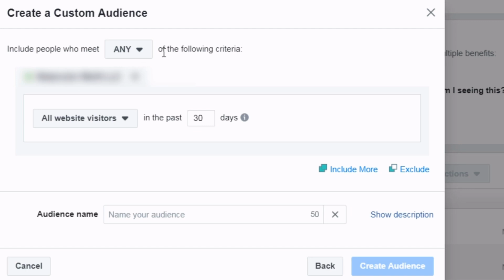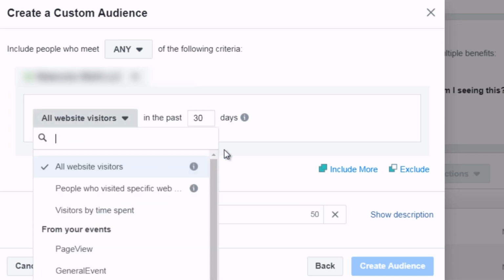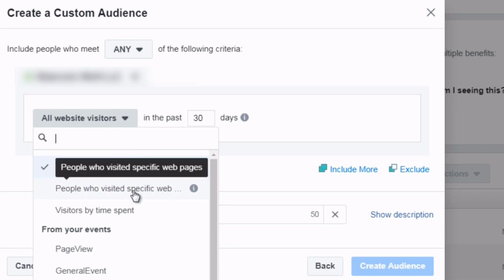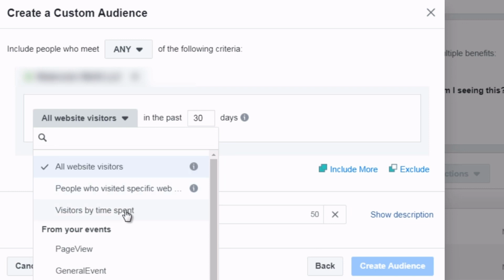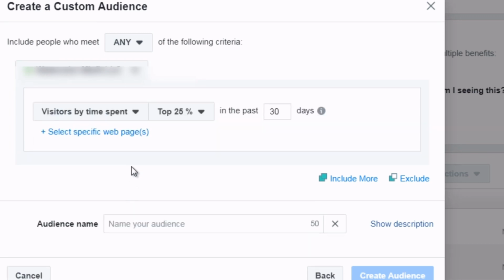So if it's any, you could say all website visitors in the last 30 days. So it's all website visitors or people who visited a specific web page, or they spend a certain amount of time on your website. And this is really good to have just in case somebody visits really quickly and then leaves.